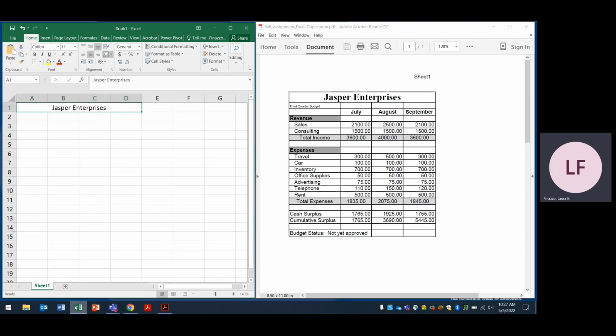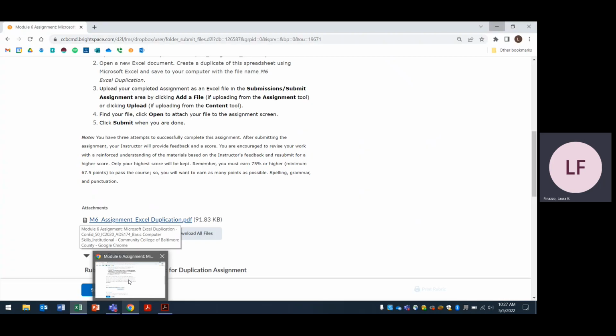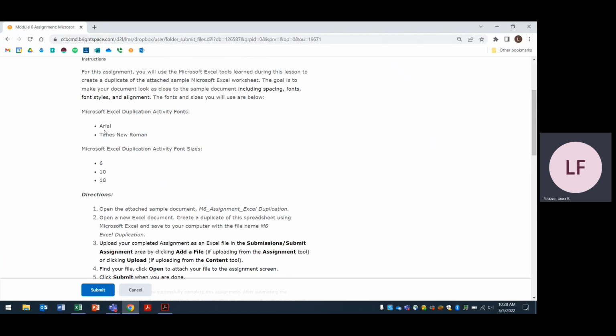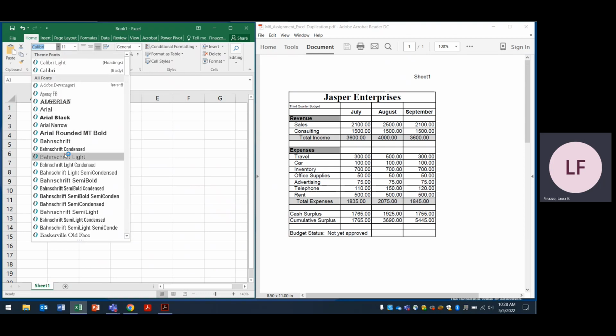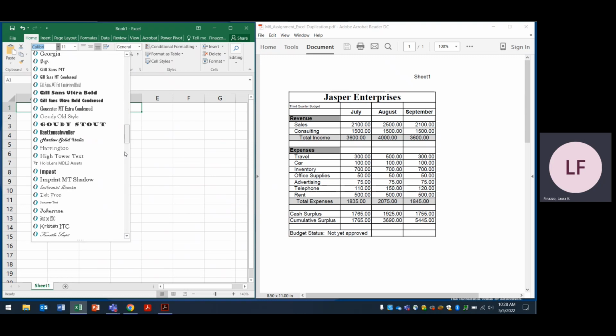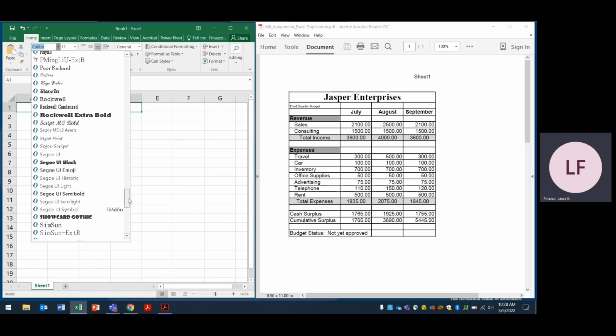Okay, so I know that I need to change the font because it doesn't look quite the same. So I'm just going to come back here and see, it's either going to be the Arial font or the Times New Roman font. I believe that this is Times New Roman. So I'll go up here to my font box, scroll down until I find Times New Roman.